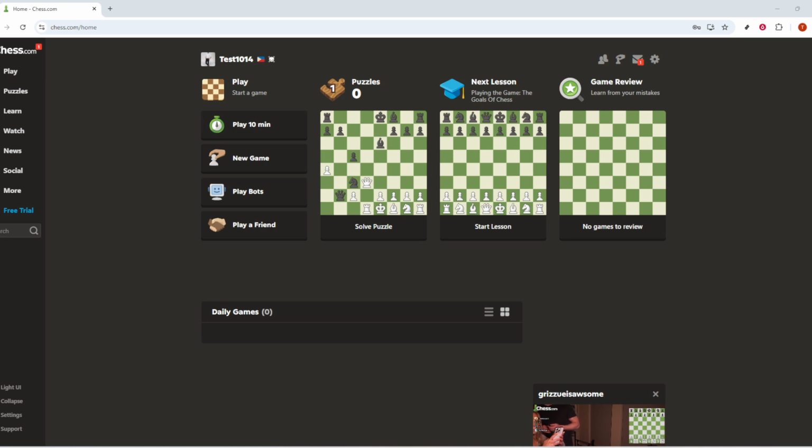Start by opening your browser and heading to chess.com. For this to work, you'll need to be signed into your account since email changes are an account level setting. Once you're on the site, look toward the bottom left corner of the page. You'll see the settings icon, usually shown as a small gear. Click that to open your settings menu.